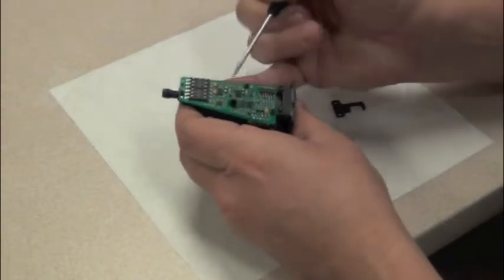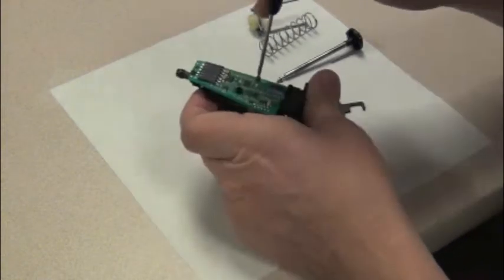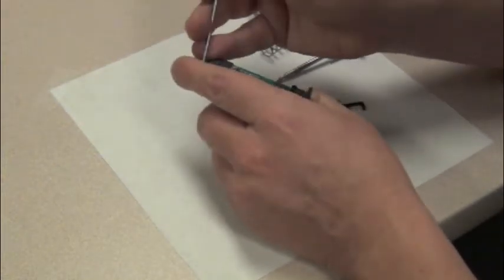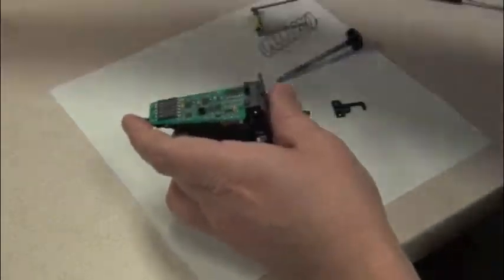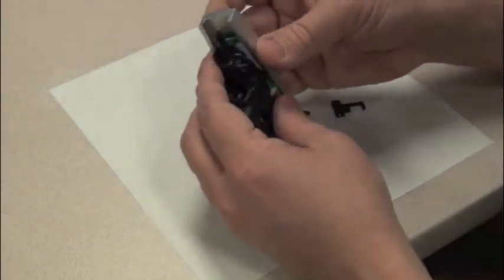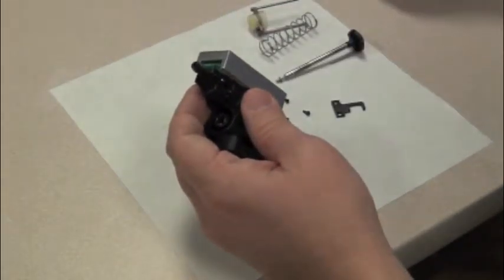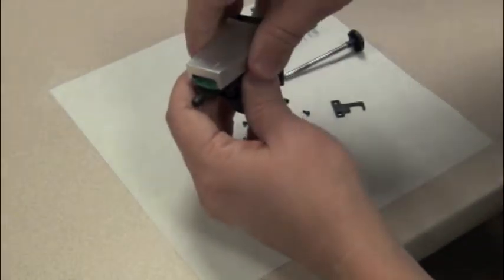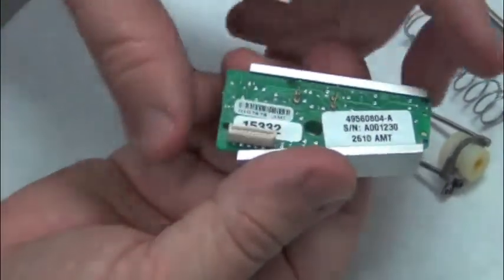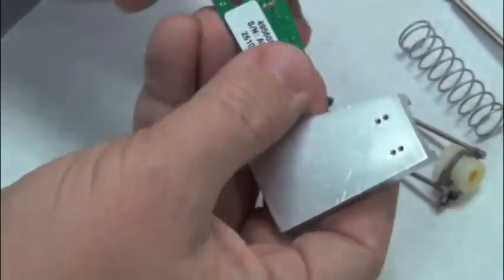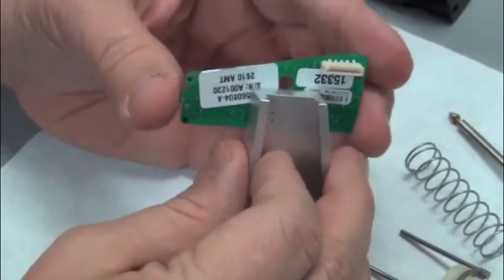Now I'm going to remove the three screws on the spindle PCA. I'm going to grab my spindle PCA removal tool, slide it over the top of the spindle assembly gently, such that I see a little bit of the green PCA over the top of the tool. I'm going to hold the tool facing up and lift the PCA and the tool straight up. If by chance any of these pins happen to get bent, you can slide the PCA board out and use the back side of the spindle PCA removal tool to straighten the pins.